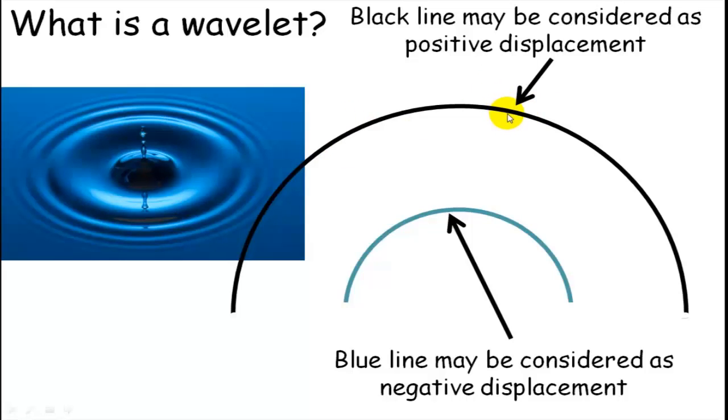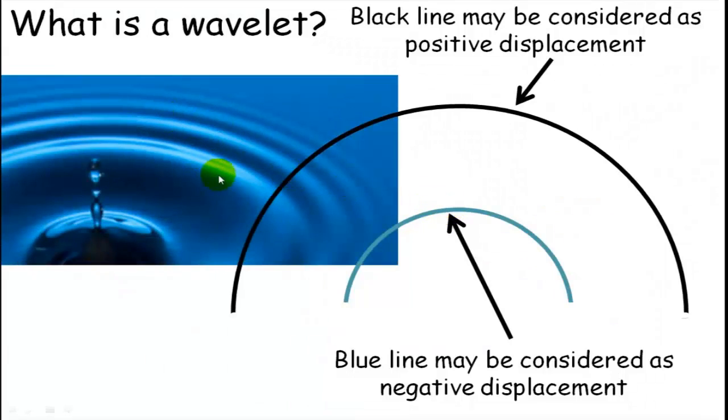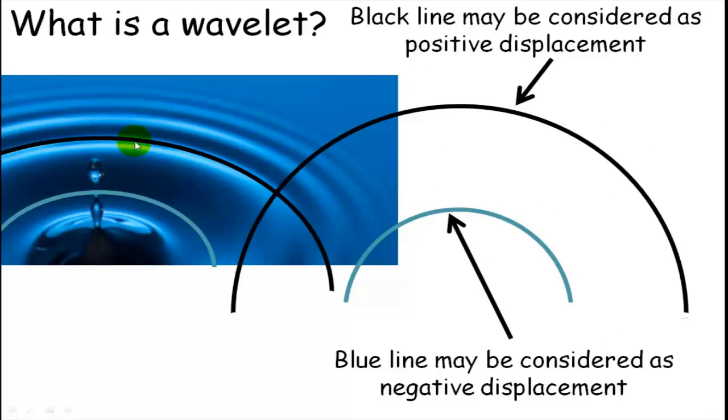But if you remember from the definition of a wavefront, it's just an identical point on the wave at any point. So this could be the peak, and you could go along this line and find that the peak of the wave was always here. It may not be the peak though. But just to make this presentation easier to understand, I'm going to stick with the black line representing a positive displacement, and if you were to go backwards, you'd eventually come to the trough of that displacement, or the negative displacement. So if you match it up with this picture here, the black line would be this positive displacement where the water is higher, and the blue line is representing where the water is lower, the trough. Okay, so that is a wavelet.